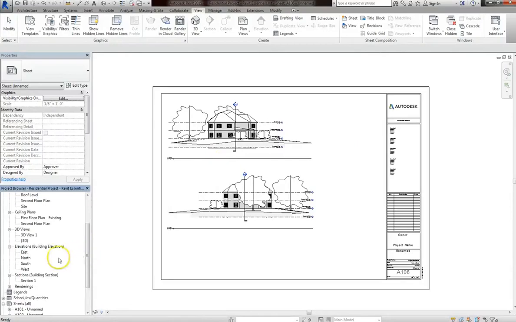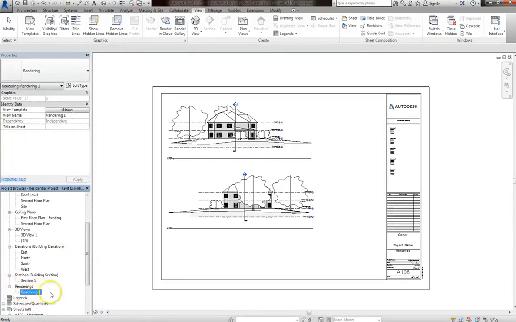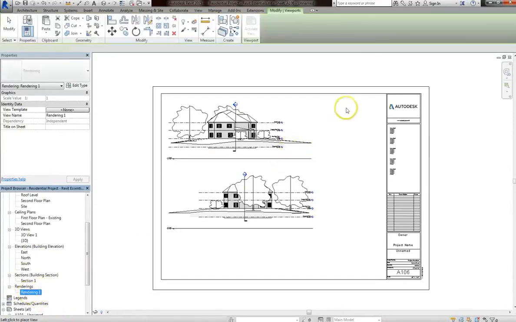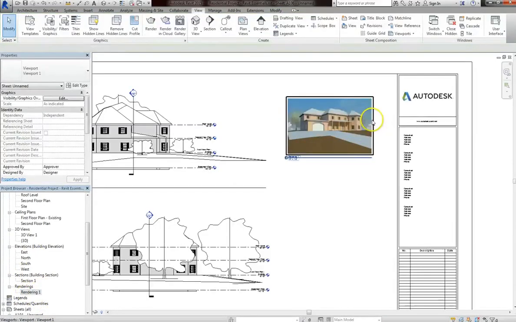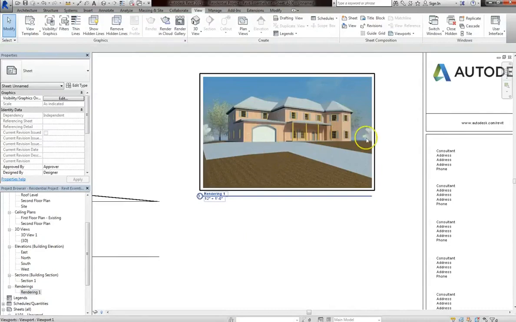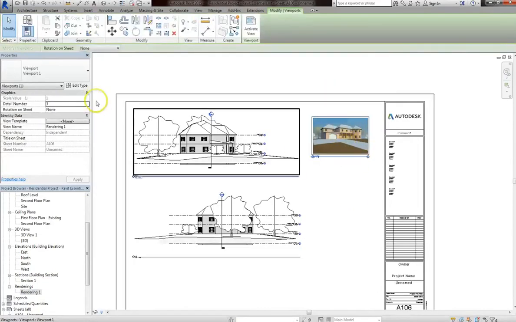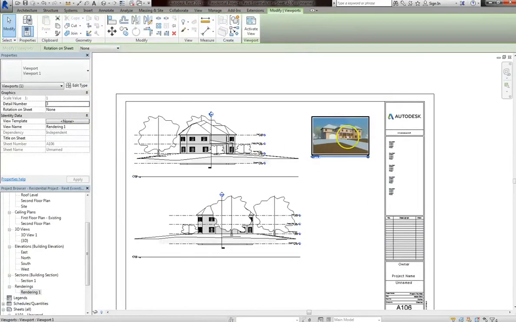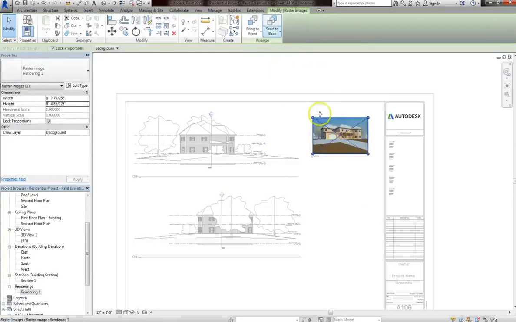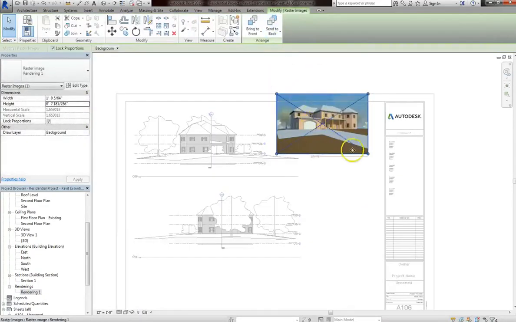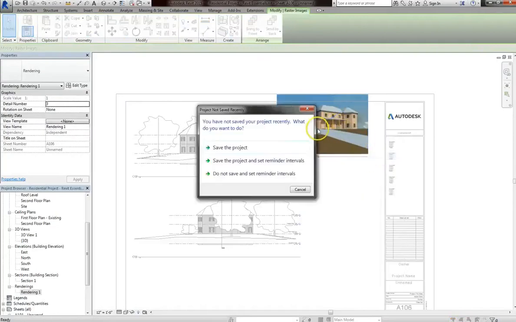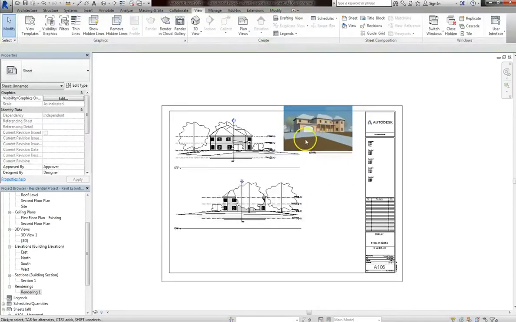And the same is true of renderings. For instance, we saved our rendering from the last tutorial to the project, so we can drag it onto the sheet and end up including our rendering on our sheet, along with the different views. And with this, because it is an image file, you can always change the size just by clicking and dragging it. And then you can also right-click and deactivate it.